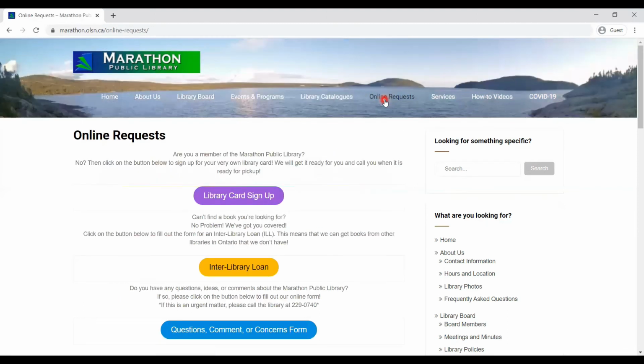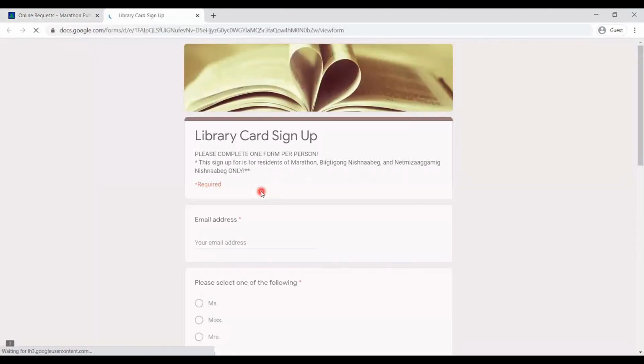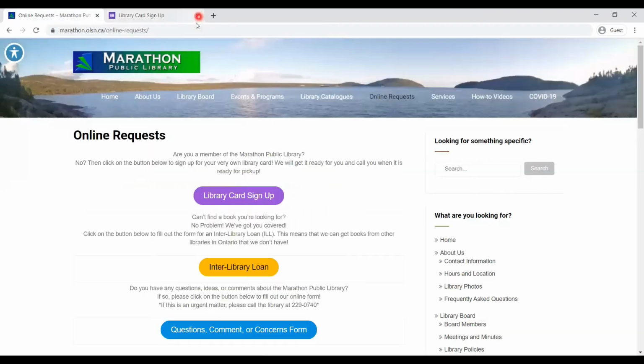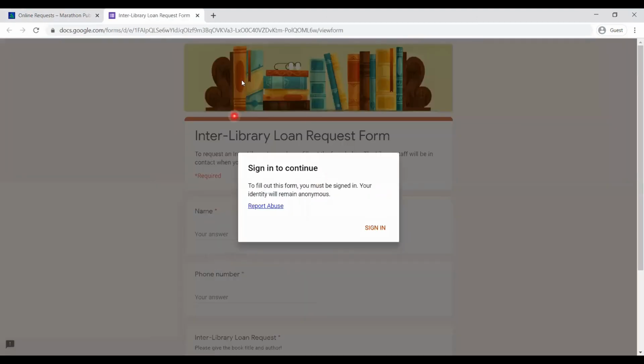On this page, you will find forms for library card sign up, interlibrary loan request, a question, comments, or concerns form, and any other forms or requests that will be posted in the future will also be found on this page. It is very simple to use. All you have to do is click on the form you would like to fill out, and you should be able to fill out the form without an email.